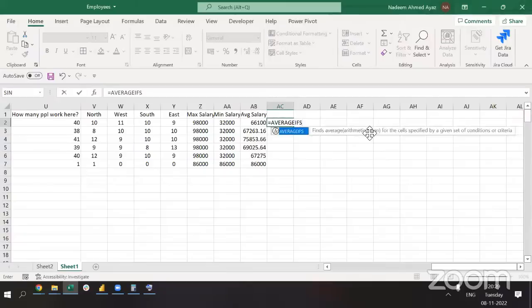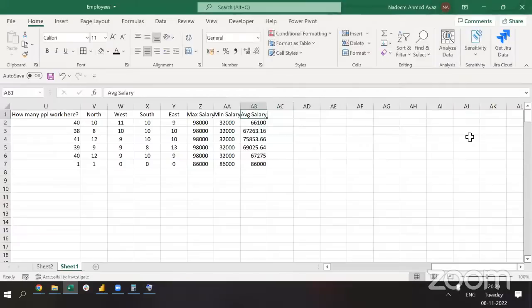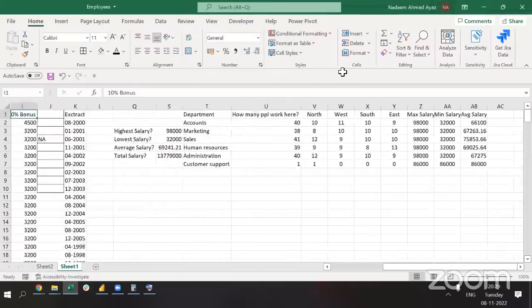Whereas average ifs can take average range and criteria up to 32. You can check north, east, west, south, maybe month, maybe something else. So average ifs is more superior than average if. Average if is an old dated function. No problem. Don't need to say sorry for that.